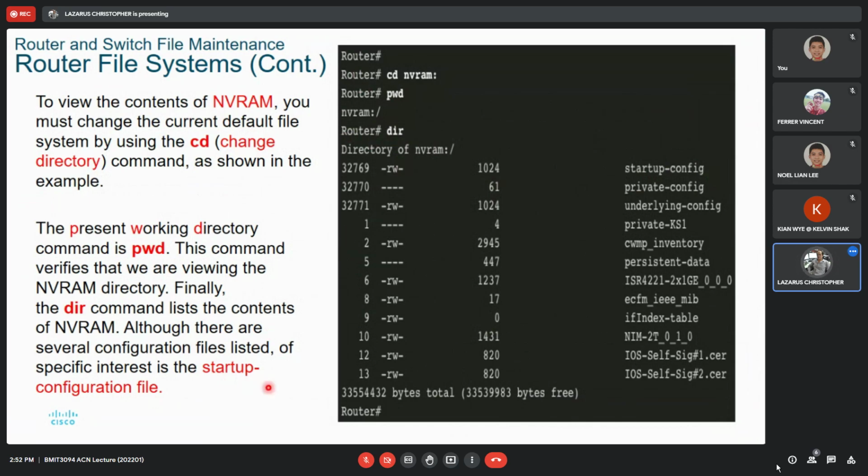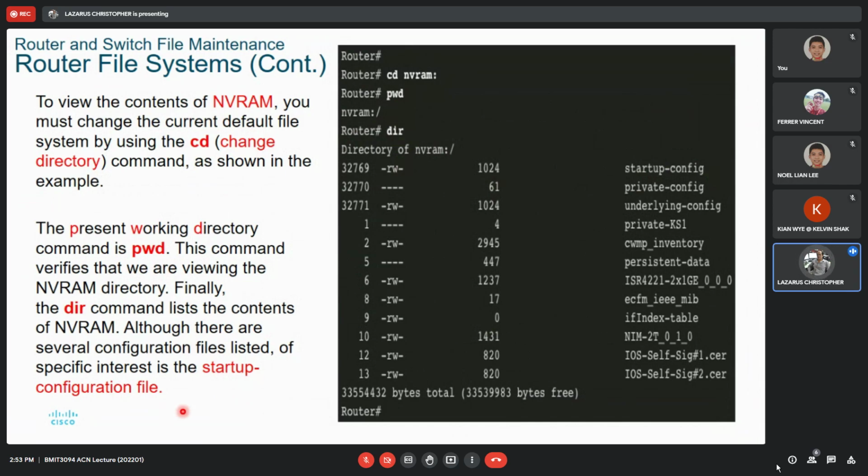So what is the importance of the startup configuration file? If you reboot your router or your switch, and IOS sees that there's a startup configuration file, it will load that instead of the default configuration. So it's a way for you to persist your configuration from one session to the other, between a reboot or restart of the device.